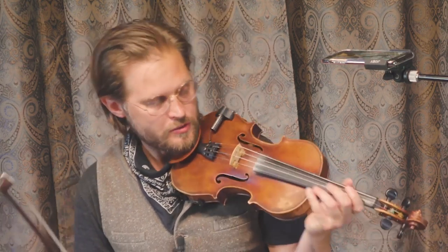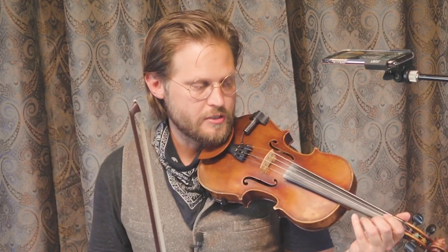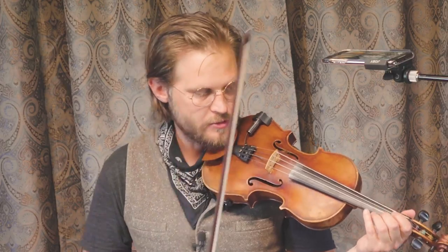That slowed down a little bit. You can see more of what's going on there. And now I'm going to break it into phrases. After I break it into phrases, I'll then show you the bowing that I use to give you some hints on how you could approach the bowing on this tune the way that I do it. So let's first break it into phrases here. We have the first phrase, which starts like this.